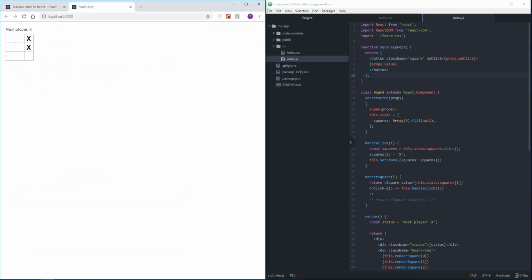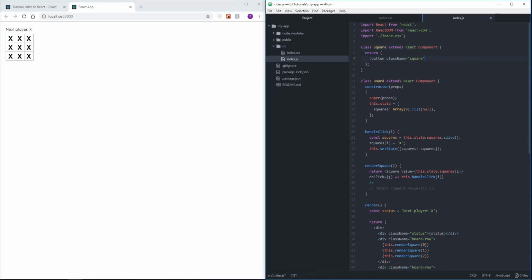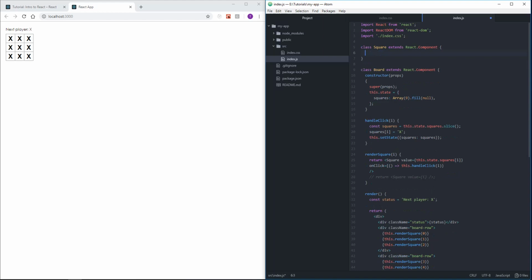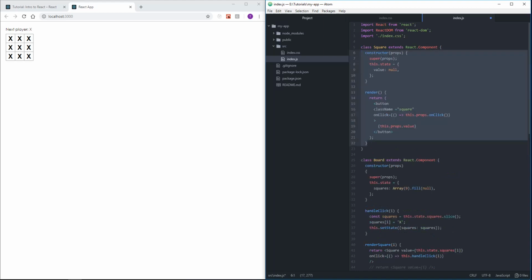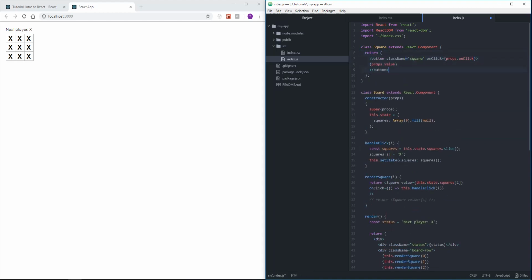Well, see, we still have it rendering, still have X's, exact same, but look how much nicer that code looks. Whereas if we looked right here, let's keep going back. Look how much code that was. That is 6 through 22. We have 17 lines of code right there. That is 5 lines of code. A little bit cleaner, right? A little bit easier to actually read and get through. Kind of nice for us.